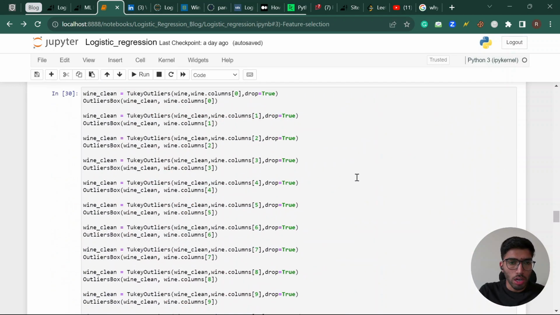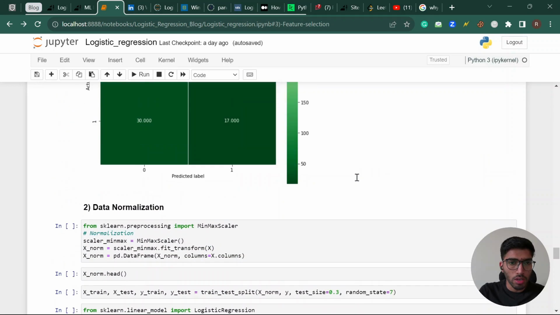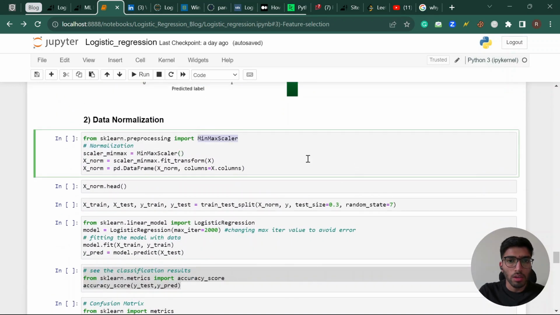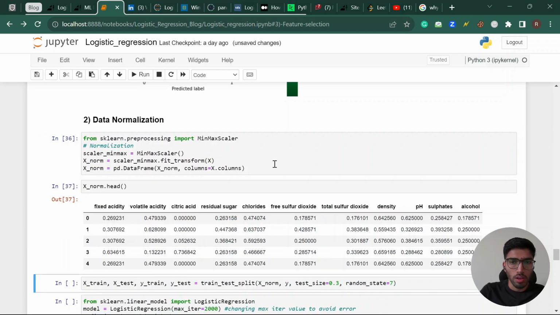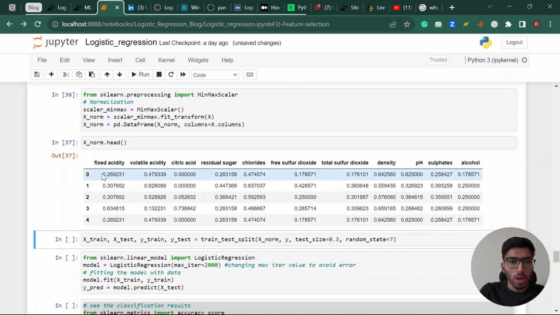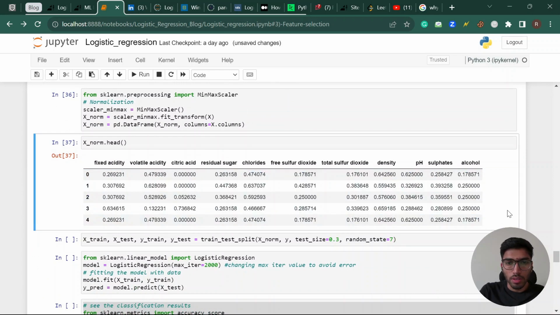In order to do data normalization in Python, first we need to import our method called MinMaxScaler from the sklearn library. It will normalize our data set using the dot fit transform method. The input is given as all the x values, and the output is the normalized data set. If I run the cell and see the new values, you'll see all the values in our data set are now ranging between 0 and 1.